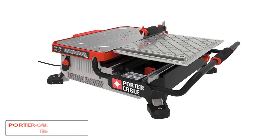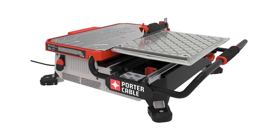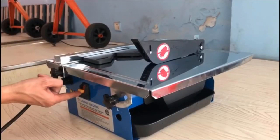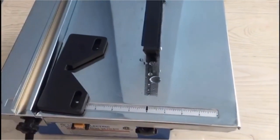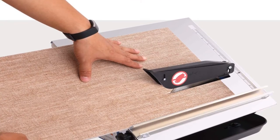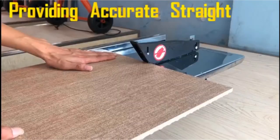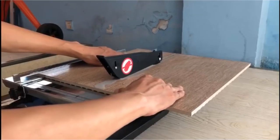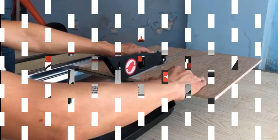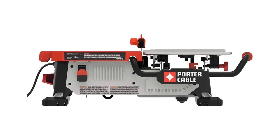Number 5: Porter-Cable PS980 Wet Tile Saw. Whether you need to tile a bathroom wall or a lounge room floor, the Porter-Cable PS980 Tabletop Tile Saw is the right tool for any application. Built tough, the sturdy stainless steel deck can withstand rough indoor or outdoor job site conditions. Although its motor has a slower 2850 RPM, the PS980 is a surprisingly powerful saw that can accomplish just about any task super fast. Its sharp 7-inch blade cuts cleanly through 12-by-24-inch ceramic tiles, subway tiles, 1.5-inch thick porcelain tiles, mosaic tiles, glass, stone, and metal backsplash, and rips a 3-foot-long porcelain plank.